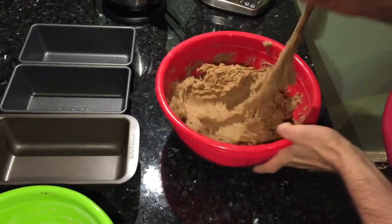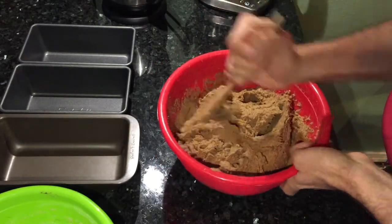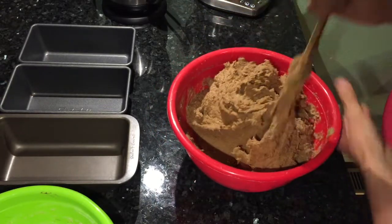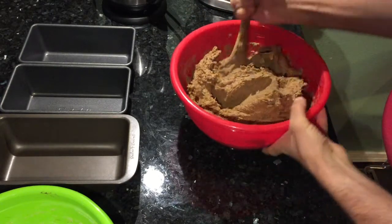And as you can see, it's nice and uniform. That's what we want it to be, nice and uniform. So it's ready to go in the bread forms that I prepared.